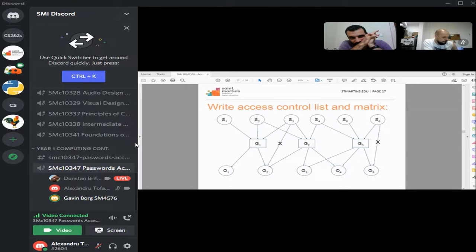We have to assume that in both the matrix and the list, the groups don't exist, which is just the subjects and the objects. Ultimately, you have to link the subjects with the objects. Now, you should, as part of your working, explain what the groups are doing. However, as a main exercise, yes, we are linking subjects with objects.